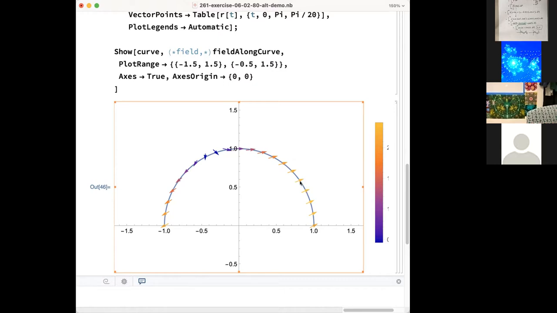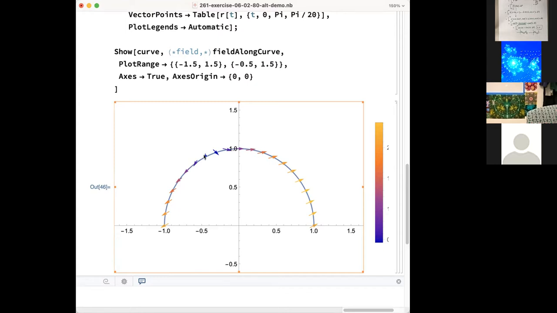But now I see the field fighting me. These arrows, the wind is in my face. The flow of the current is against the path of my boat, although the current is slowing down, getting darker. Here, the current is directly against my motion. But then as I round this corner up here, now the field is flowing with me. The wind is at my back, so to speak, and I'm being aided as I travel along this curve. And then the field picks up in strength. By the time it gets back to here, it's relatively strong compared to this portion up here around 120 degrees.